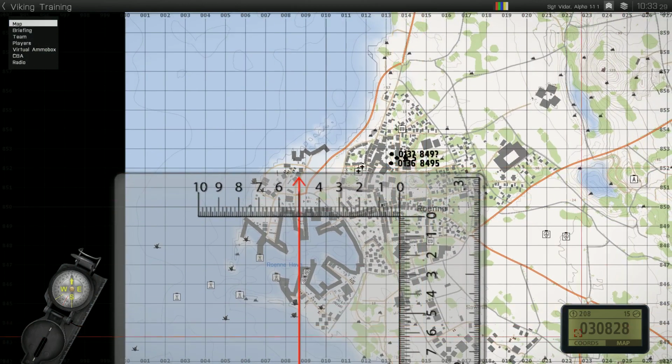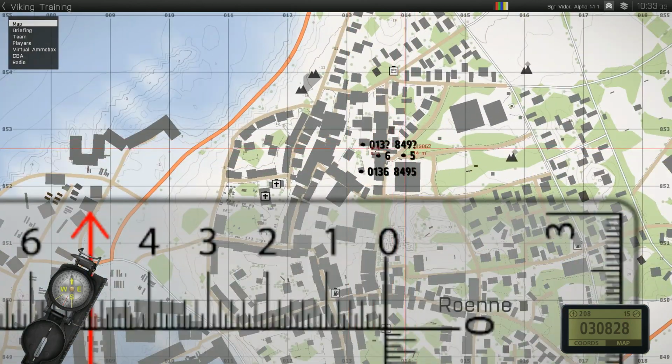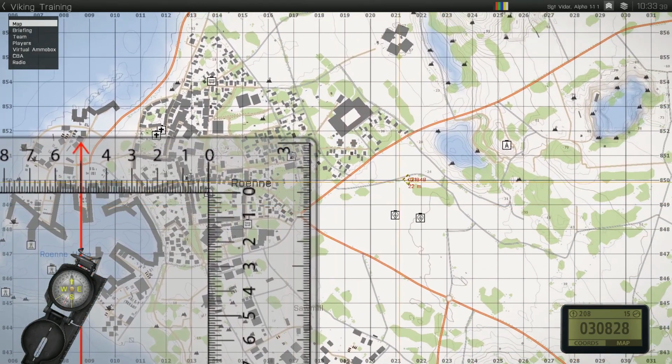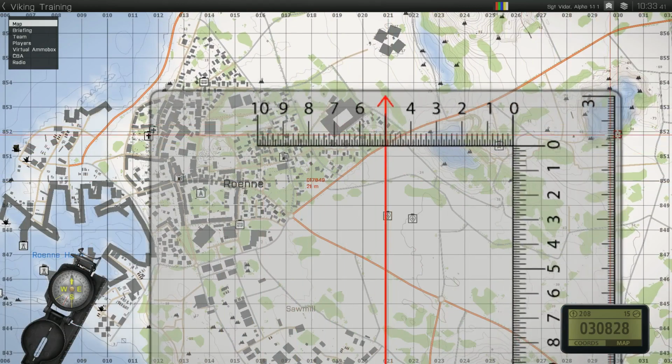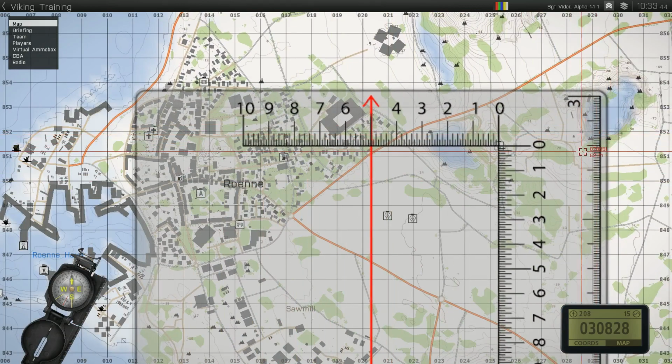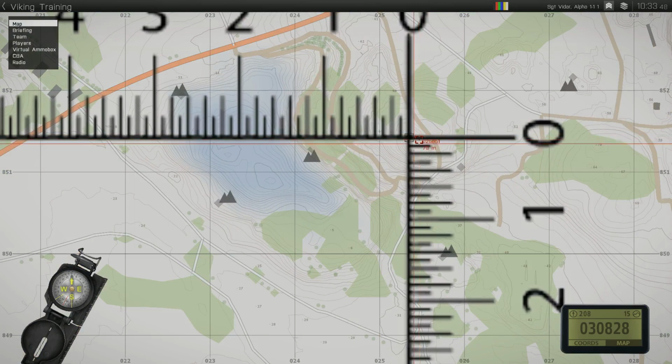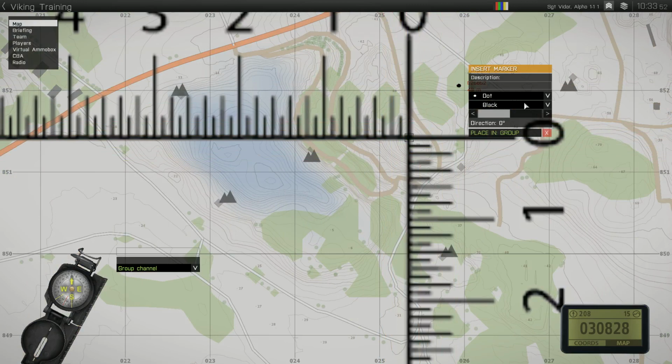Because I have a micro dagger on my bottom right side, I don't need to note down any numbers, I can just read them. So if I wanted an 8 number grid for this radio mast over here, I place my map tool on top of the radio mast and start counting 1, 2, 3, as I write down, of course.